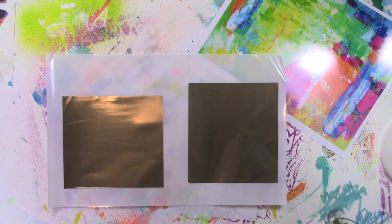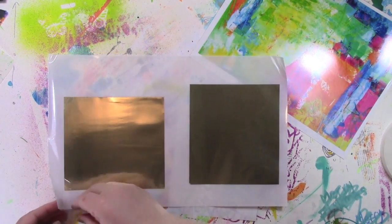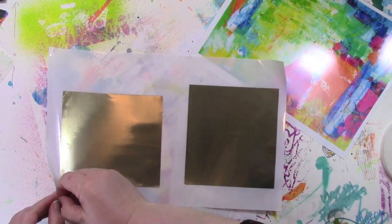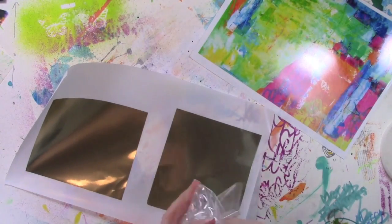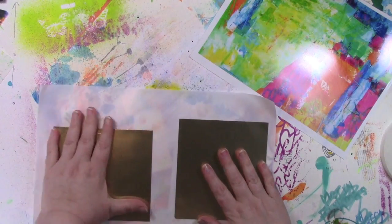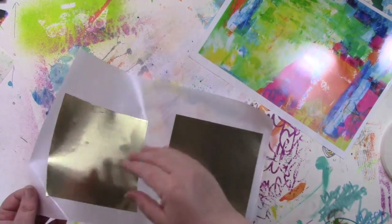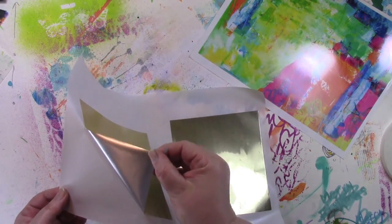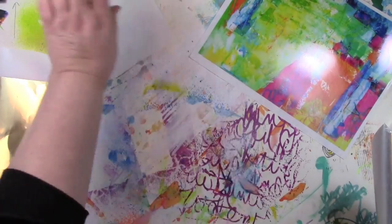So here's my metal. This is metal that I got from Walnut Hollow. And what I'm going to do with this stuff is run through the Xyron. I'm going to pull off that protective layer, or the top layer from when you run it through the Xyron. And what I'm going to end up with is an adhesive under there. These things have basically been turned into stickers if you haven't used a Xyron machine before. You could also do this with a glue stick or spray adhesive, any of those kinds of things. You basically just need to get some adhesive all over it.